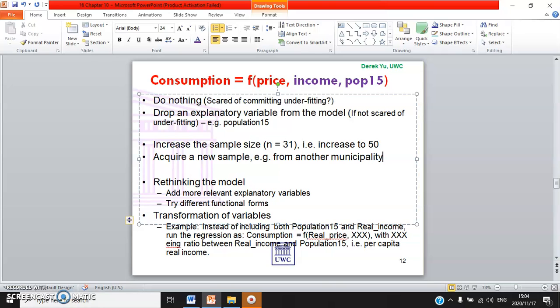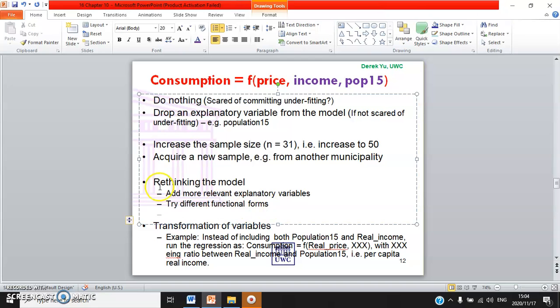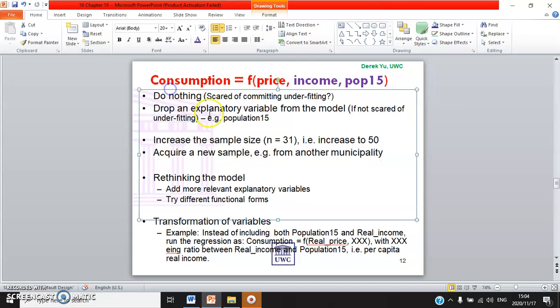So currently, from the original regression, you interview 31 households, maybe from Belleville municipality, but maybe the data quality is bad, then you decide to interview a new sample from a different municipality, maybe Bloberg municipality, as an example. Okay. And then the last 2 remedies can also be remembered together.